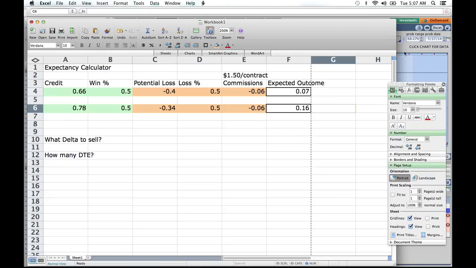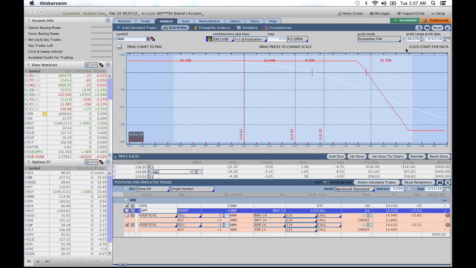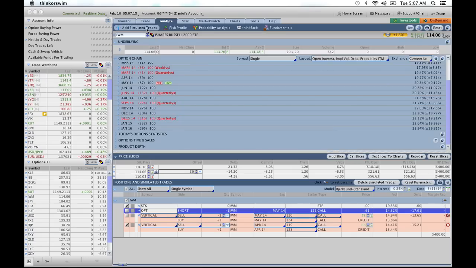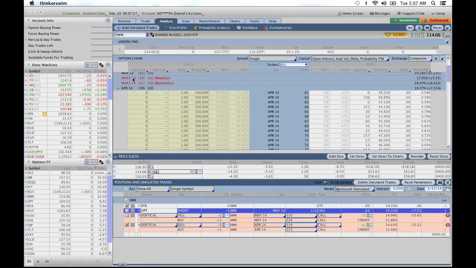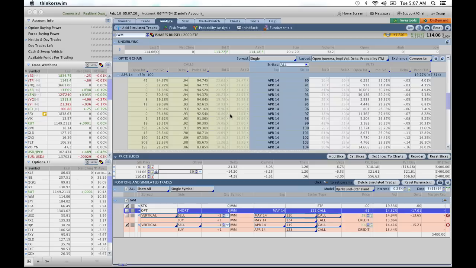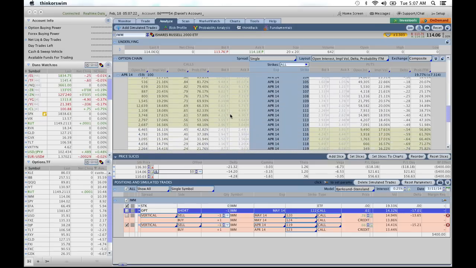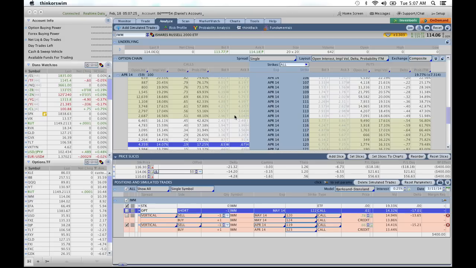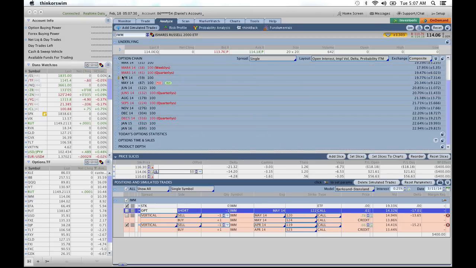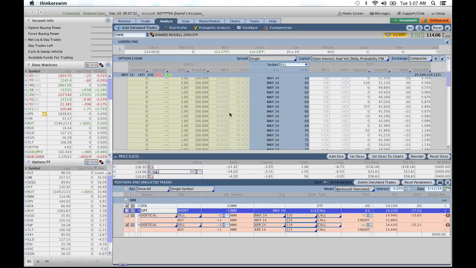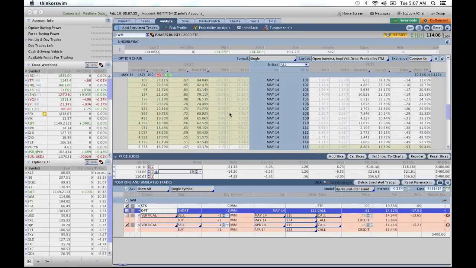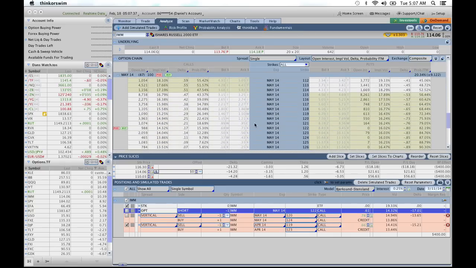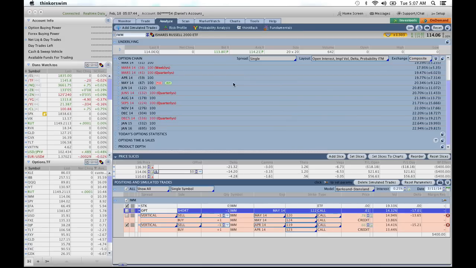preference is. The other question is what delta to sell. And in this case, I think both of these short option deltas are somewhere in the neighborhood of 20. And let's take a look here. So in April, we were looking at the 119, so that's actually 24 delta. And in May, that option is, let's see, what are we on? We're on the 120, so that's also 25 delta. So it's working out to about a 25 delta.